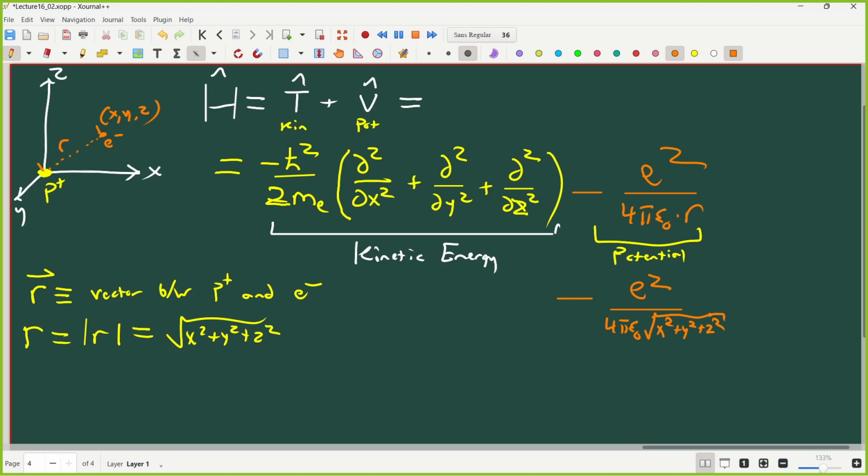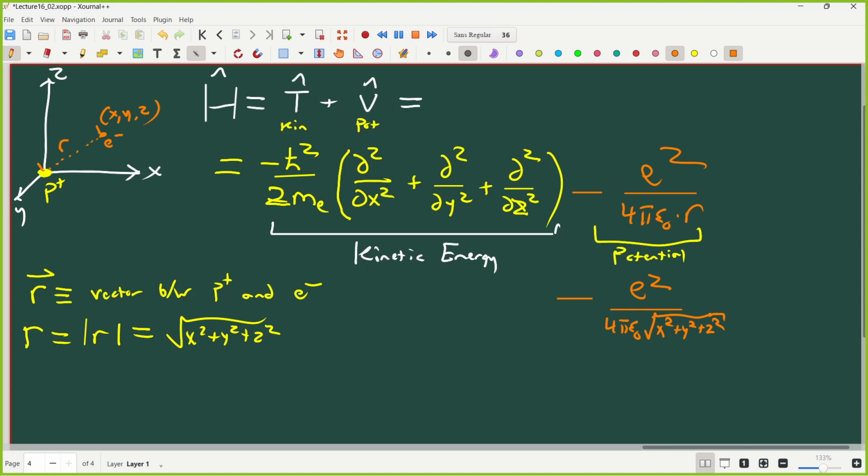The potential energy is now a function of all three. Okay, so the problem now is that we have a kinetic energy term that has separable coordinates, x, y, z, and we have a potential where the coordinates aren't separable. By writing it this way, we've taken the system from a nice separable behavior to one that's inseparable, because the potential is dependent on all three coordinates simultaneously, but the kinetic energy is only dependent on one at a time. So that's a problem. That makes this really, really hard to solve.